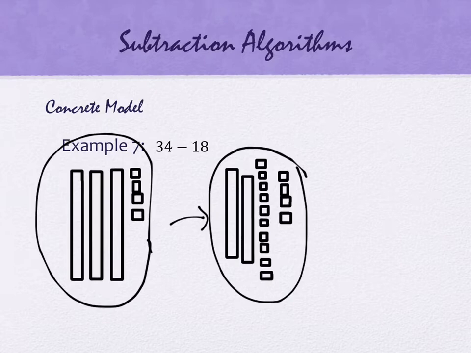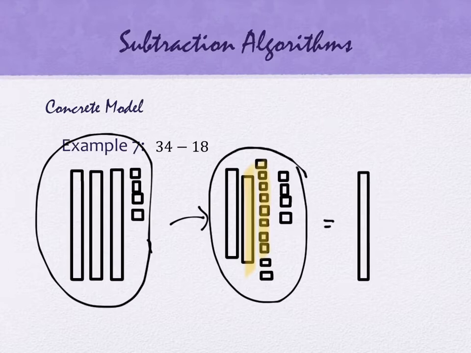But it allows you to actually take away, remove, subtract 1 long. So one of these longs, I'll highlight it, is going to be removed. And I can actually remove 8 of my units. So everything I highlighted is going to be removed, which would leave me with 1 long. And how many units am I left with? Somebody said it, 6. So my answer is 16.